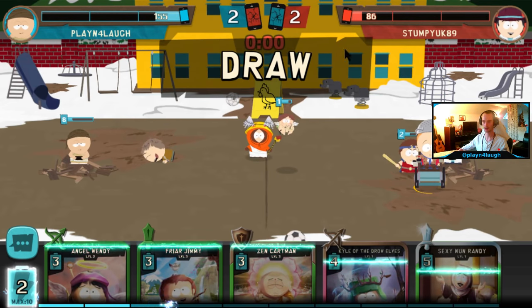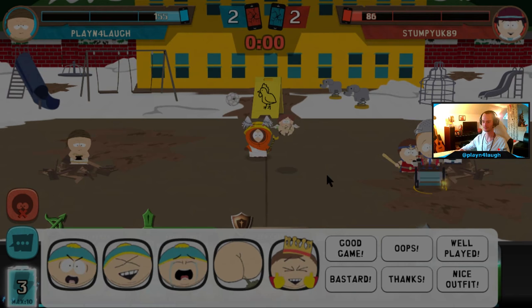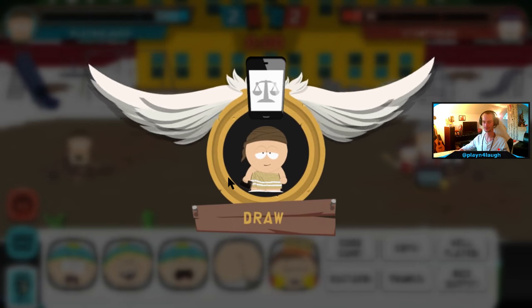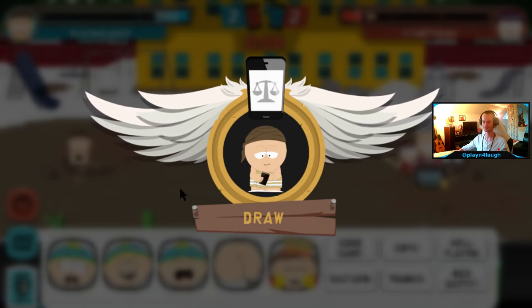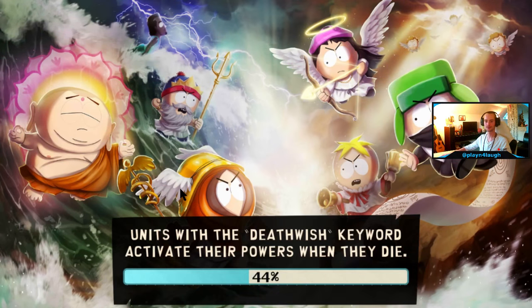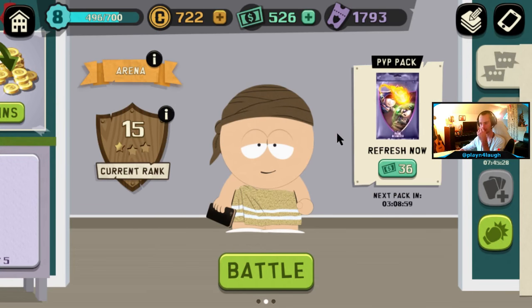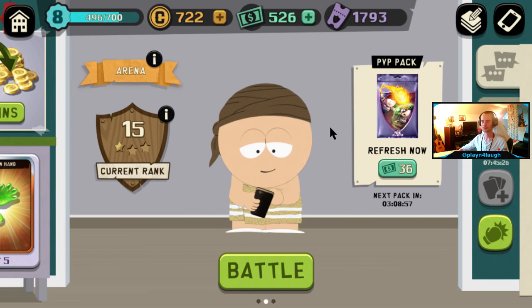Draw. I could have won this. Does that mean I don't even get a phone? Or no, I probably get the phones. But I don't get any lockers. That was pretty anticlimactic. It usually goes to sudden death. Draw? Good game.